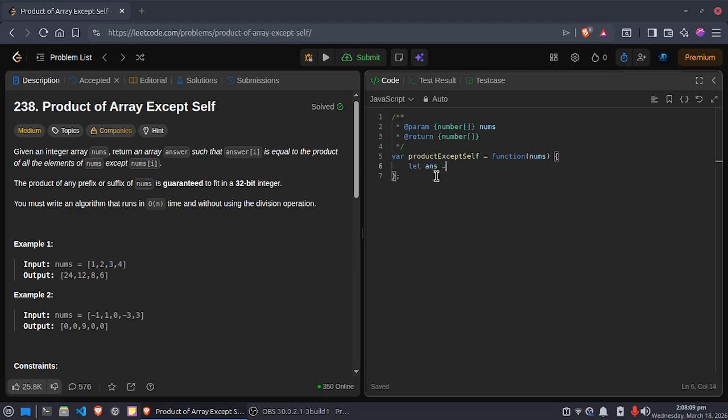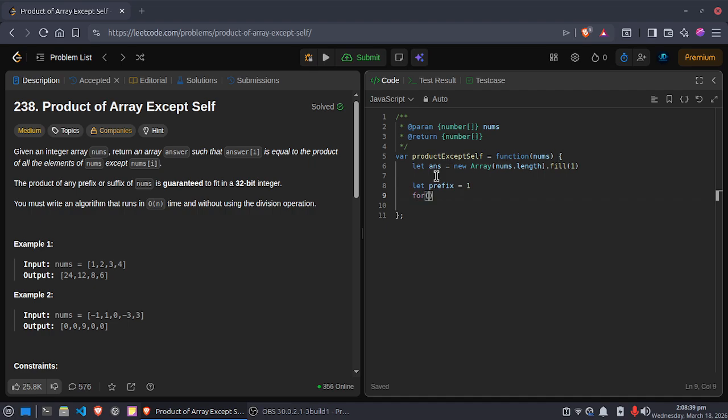Let answer equal a new array, where the array length is nums.length, and fill it with 1, meaning all the values in this array are currently 1. First, let prefix be 1 initially, because we are applying multiplication, that's why we have to apply the 1 here.